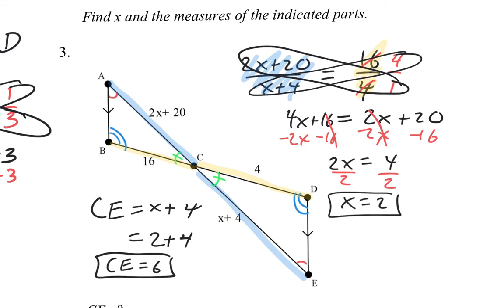Okay, again, let's just recap how I knew what parts go with what. I first matched up the angles, and I knew certain angles had to go together because these are parallel lines, therefore these are alternate interior, and these are alternate interior, and these are vertical. So we can match up those angles, and then we can tell what sides have to go with what. These two have to go together, these two have to go together, because they match up what angles they're in between. That's how we can tell.